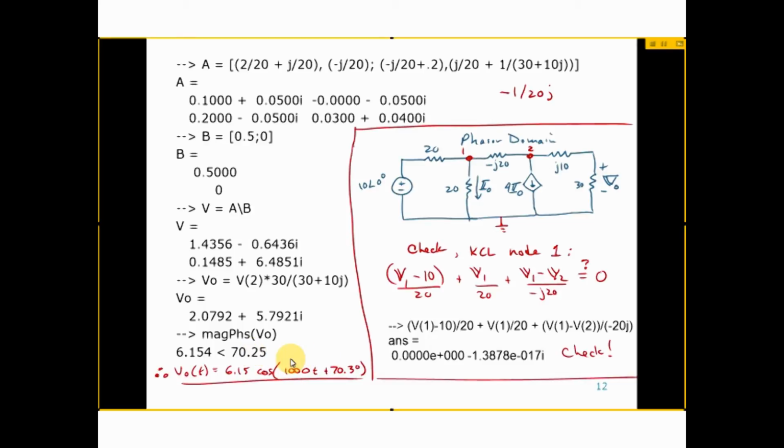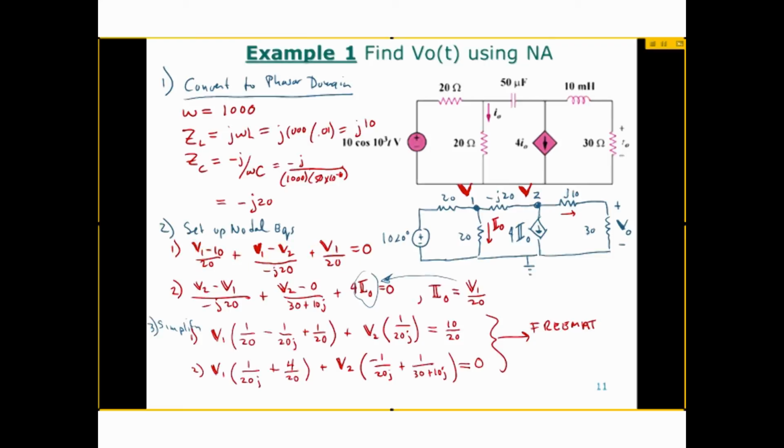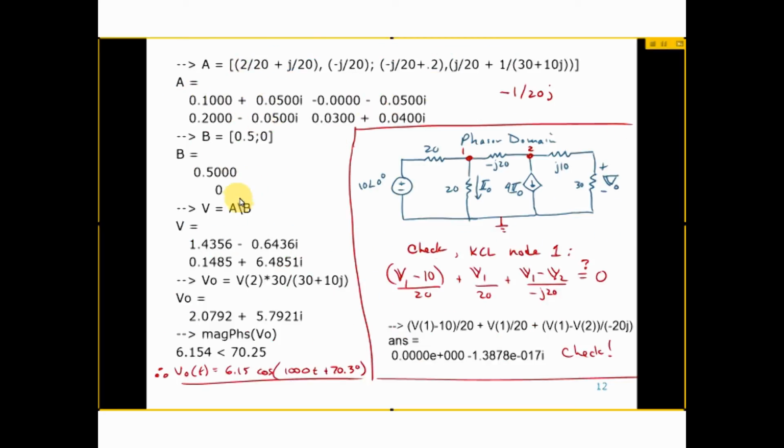And then you got to wonder, is that right? How do you know if the answer is correct? You go to the grader and type it in and see if it says it's correct or not. But you should be able to know. So I did a check. I thought, let's check if KCL at node 1 still holds with these values of V1 and V2 that I solved. In other words, that first equation, because I might have made a sign error in this A matrix. There are a lot of ways to make mistakes getting from setting up the equations to this step, and then typing it into MATLAB and expressing the solution. You might have made some mistakes. You got to be honest, that can happen. Yeah, right? Oh, I just deduct points.